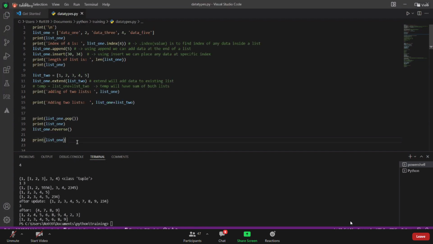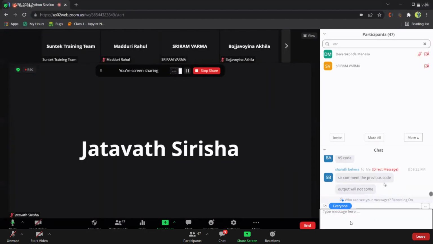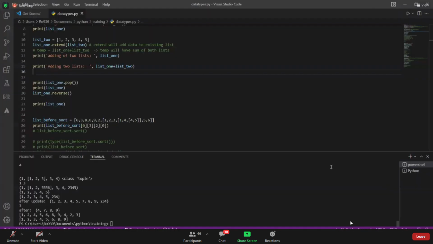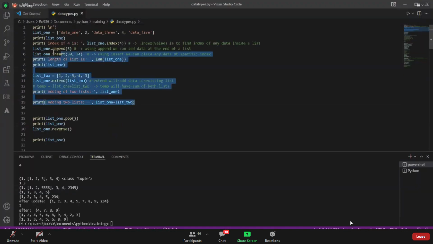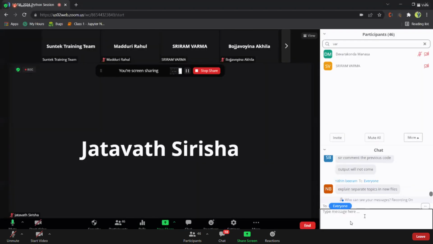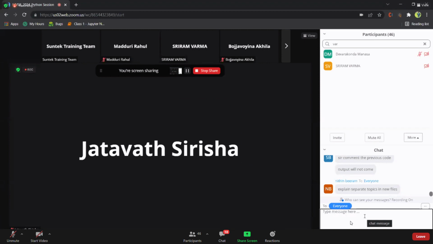From tomorrow onwards, there will be a difference between the topics which I'll be discussing, so I'll comment all those parts once I'm done with them. That will take lots of time too. Creating one file and writing this many things would make it difficult to share those codes with you, and you might not understand it in an easier manner. So I'll try to come up with a new way. Later on, we won't be having these kinds of things. Maybe I will be creating multiple files, depending upon the situation.